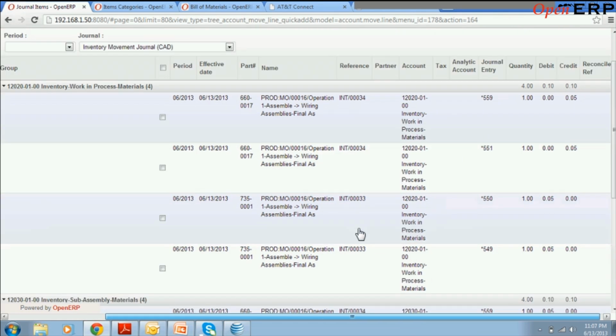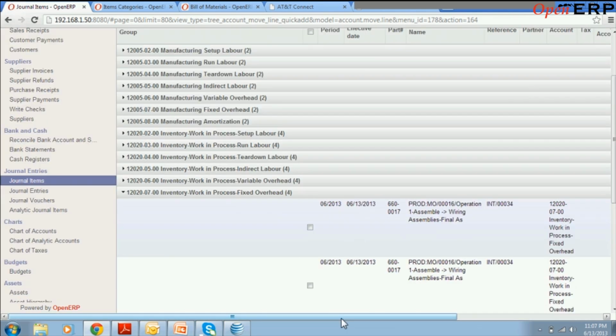Okay, and if you see, the manufacturing journal will capture the production cost, and the work in progress cost will be captured in the manufacturing journal. So if I select the manufacturing journal, this shows me the production cost and the work in progress cost. Now I have completed it, so it is actually reversing these entries, you see. But if I move the raw materials and I check the work in progress account, it will have these entries.